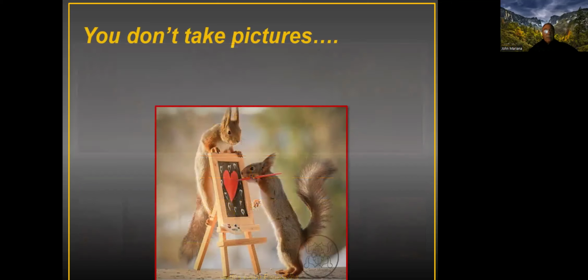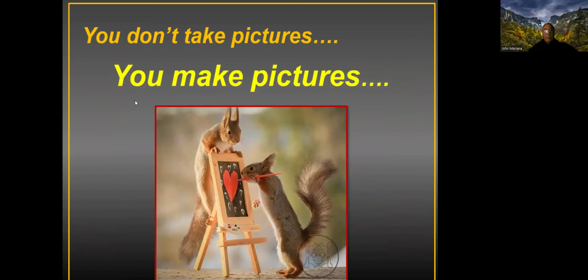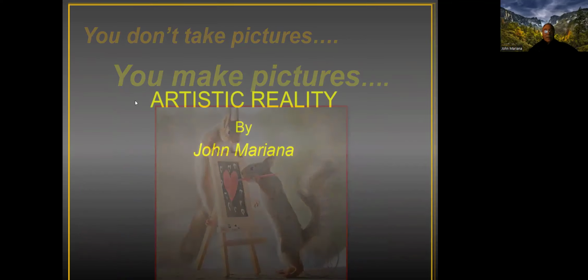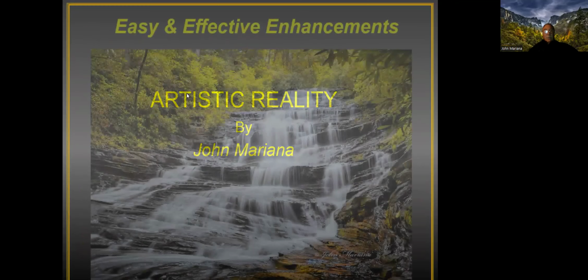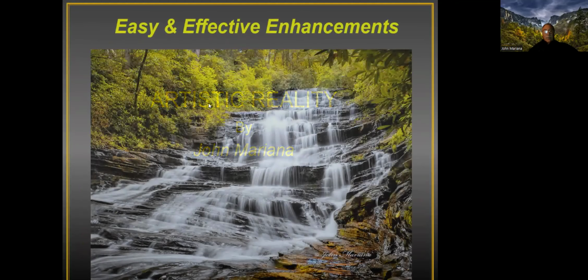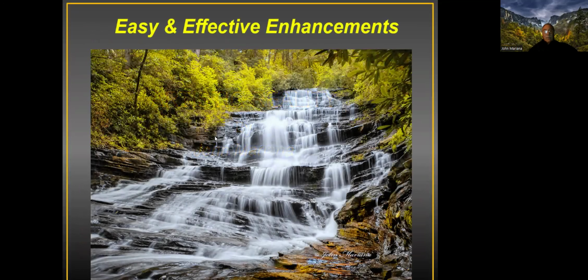So you don't take pictures, you make them. Just wanted to finish with some of these. This was up in the Smoky Mountains, and often you're photographing water, and when you look at the final image, it's bluish. Just turn the blue to white and have the water look realistic and white.